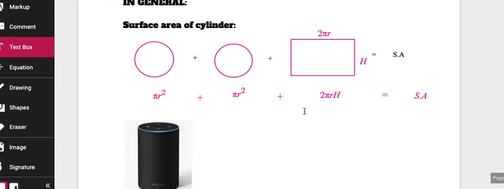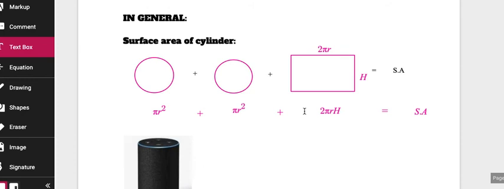All right, I hope you have enjoyed this video that I have made for you. Again, this might be a good thing right here to write down, so that you have it written down as you start to do the problems on finding the surface area of a cylinder.